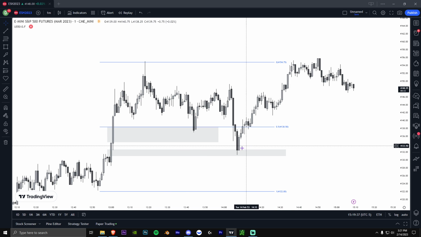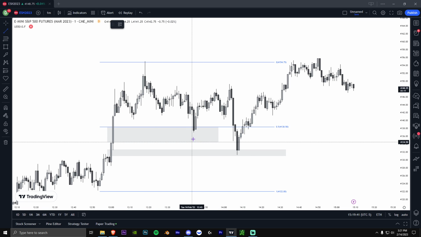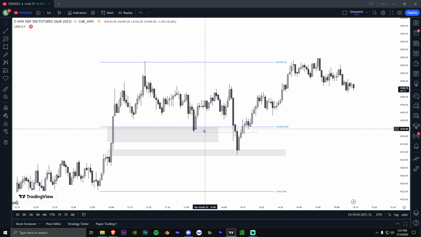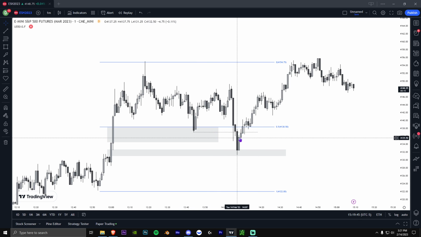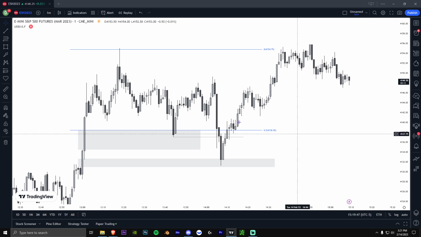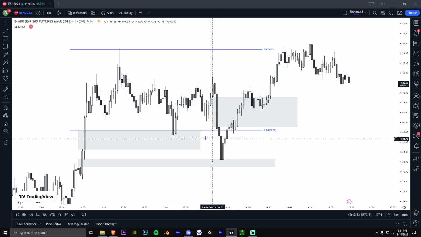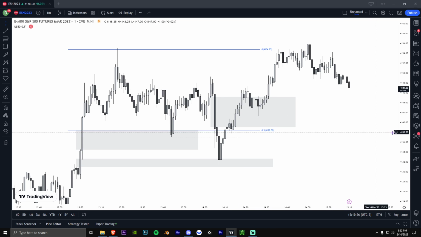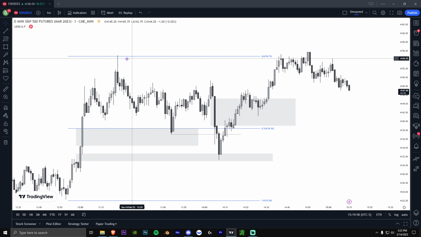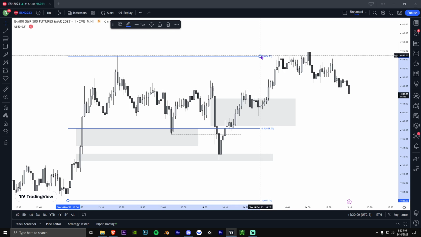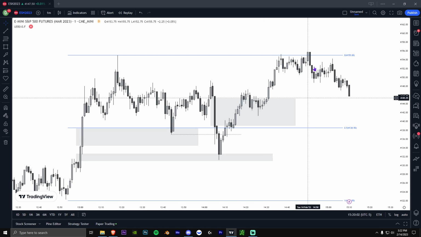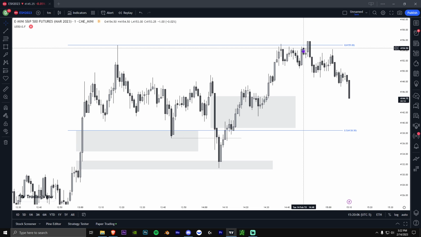And the fact that we bounced off this with such great strength, okay, and we took out sell stops here. See how we took liquidity? We took out, or buy stops, I mean, see how we took buy stops? That would not want to make me take this fair value gap, okay? So we took liquidity, we took sell side. So when you take sell side, why would you want to short a fair value gap? When we take sell side, usually the target is higher. Okay, so this was my target for this trade. You can see we went right above it, and then boom, you just absolutely almost top tick sell.